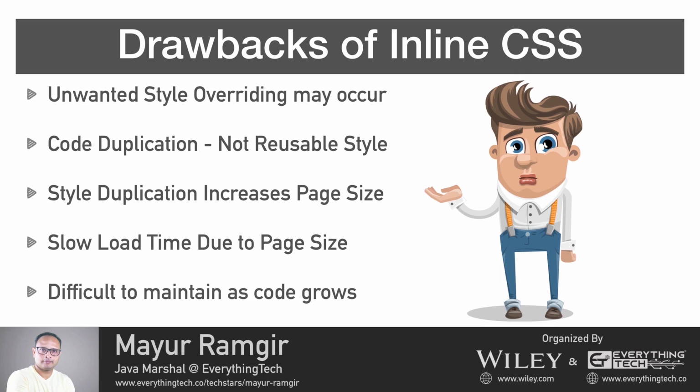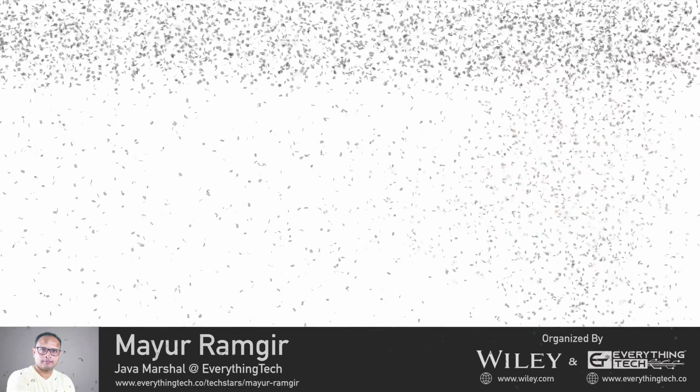This creates duplicate code, which is difficult to maintain as any small change in style will trigger large edits on all the elements. Also, this duplication will increase the page size, which will lead to slow load time. And as the number of pages increase, the maintainability aspect goes down and it becomes difficult to manage styles of various elements.